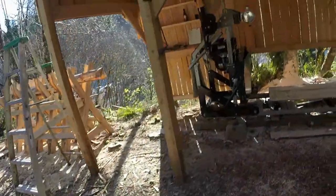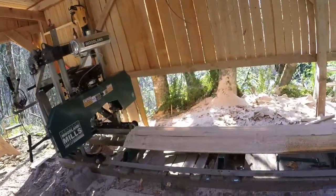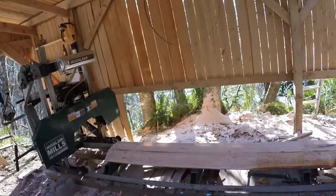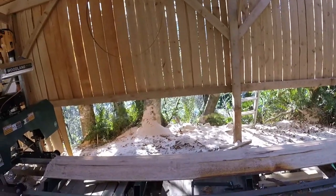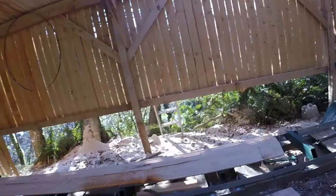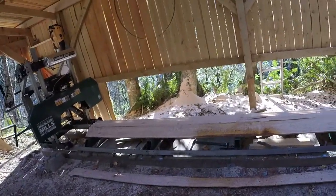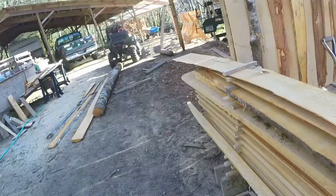Trying to decide now whether to plug all those gaps in the back wall. Kind of thinking no. More light. There's 2 foot of roof overhang back there, so I'm not going to get a lot of water blowing in. We'll see how it goes. At the end, I am doubling up to cover the gaps. No particular reason.